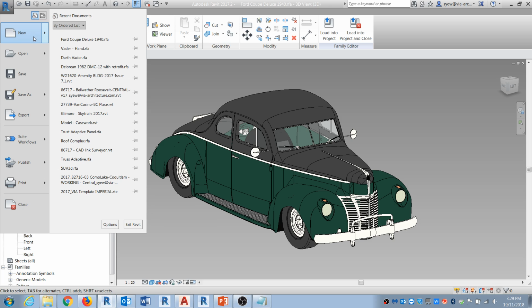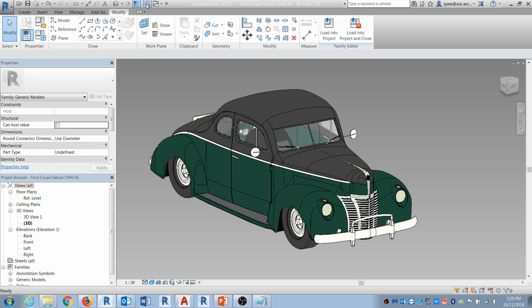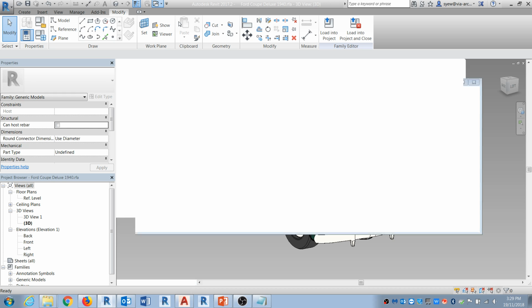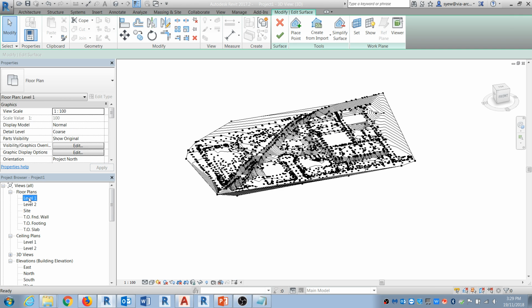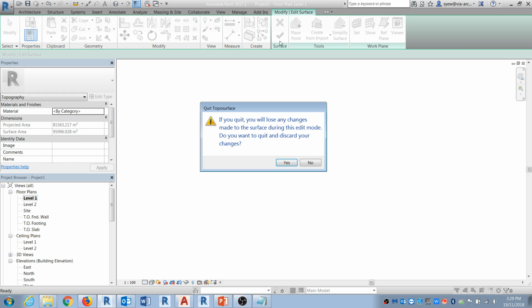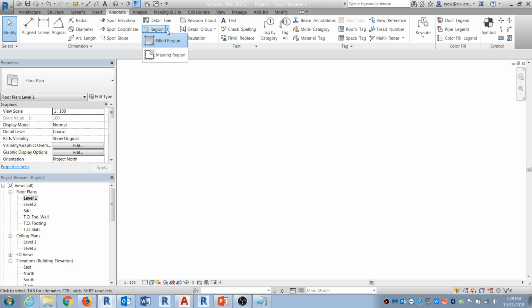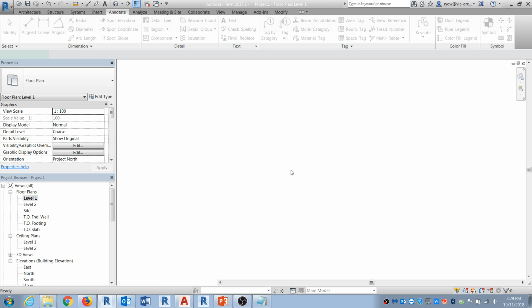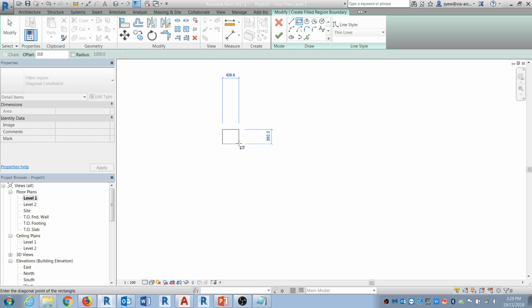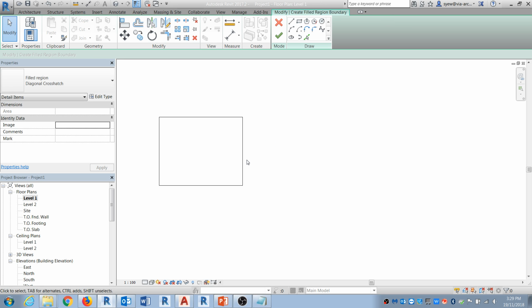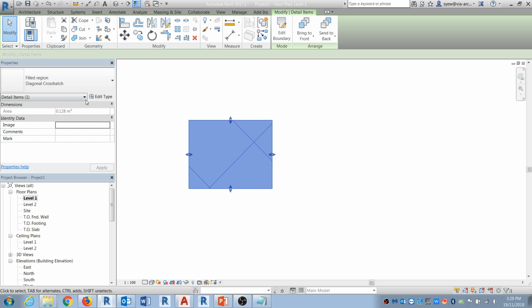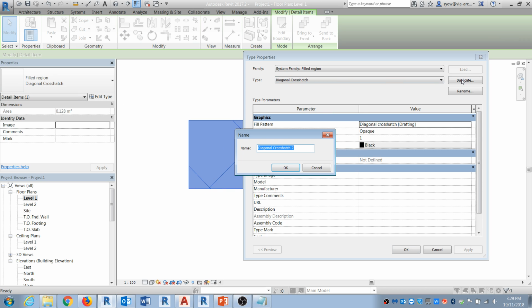So next, I'm going to go into my project. Okay, I'm going to go to level 1. Quit this, and now what I'm going to do is go create region, okay, and then here I'm just going to go checker.